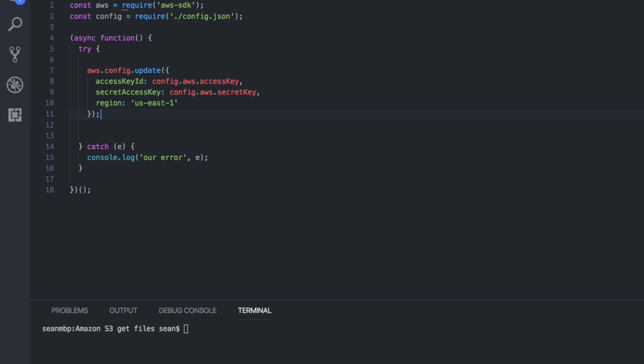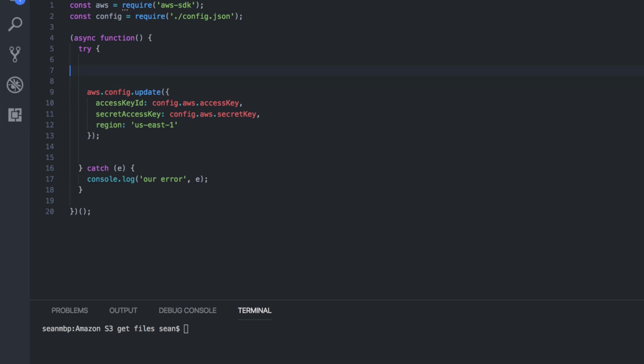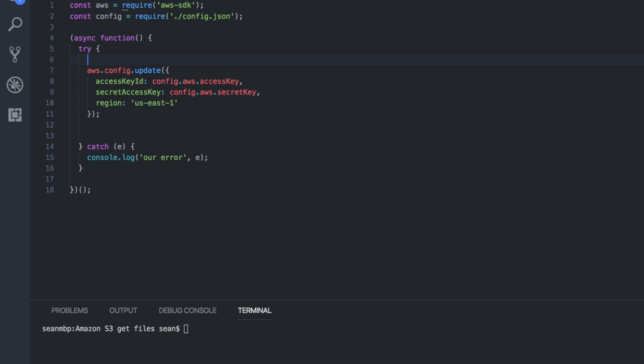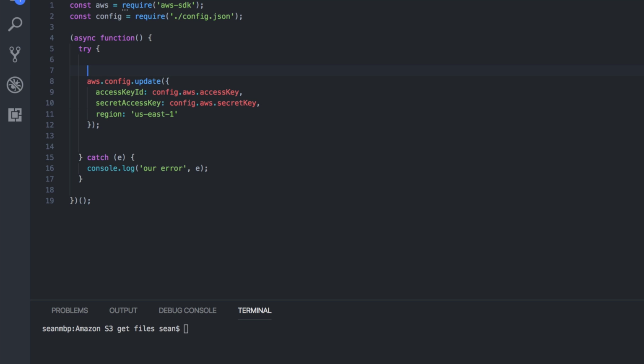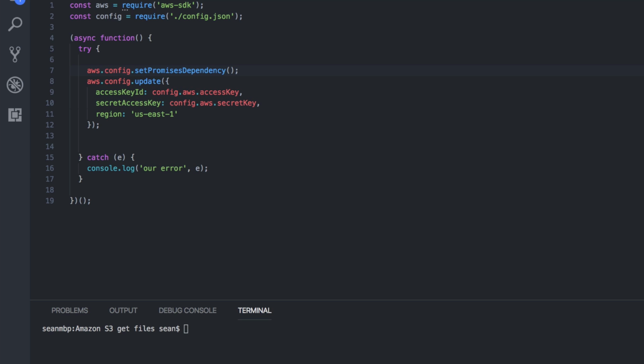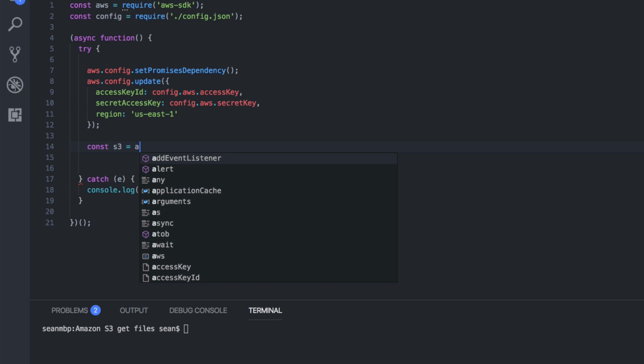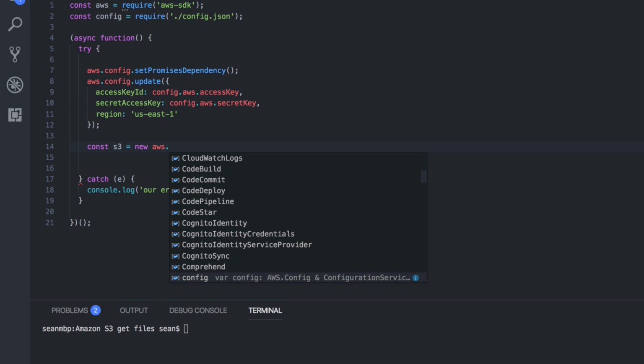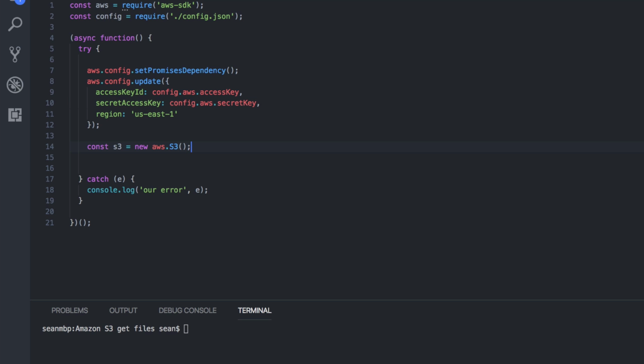Cool. And then we're going to tell it we're going to be using promises, because it does support promises, although it's a little weird. You'll see in a second, but I have to do AWS.config.setPromiseDependency. I've got to set that first in order for what I'm about to do to work with promises. So we need to now make a new instance of the S3 part. So const s3 equals new AWS.S3, capital S3. You'll notice a pattern for capital letters from Amazon. They love their capital letters for some reason.